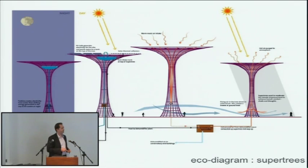Several of these trees house ventilation systems, several of them generate energy. Originally we had ideas of generating power by storing water at the top of them and dropping it down at night and running that through a turbine. But then in the cold light of day, that somewhat dropped away from the scheme when we actually worked out we were going to produce about 10 kilowatt hours for about $1 million investment. So we thought better of it.